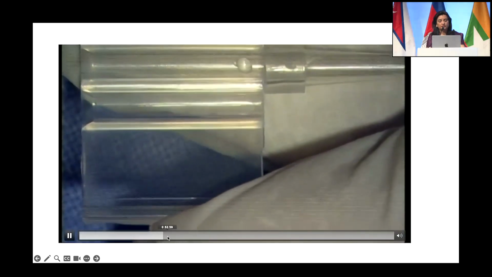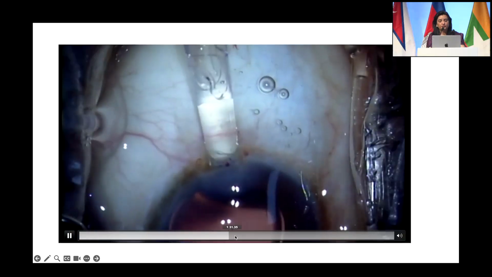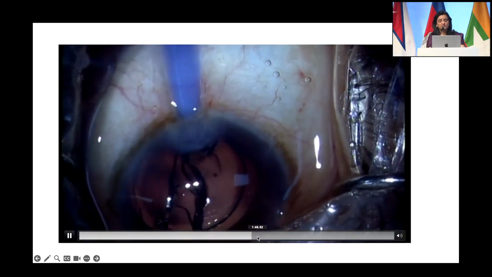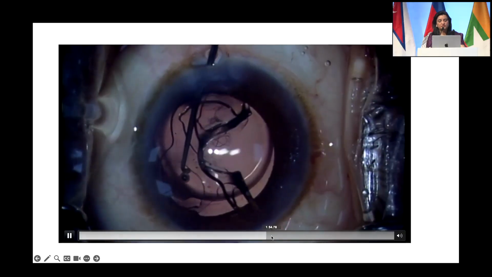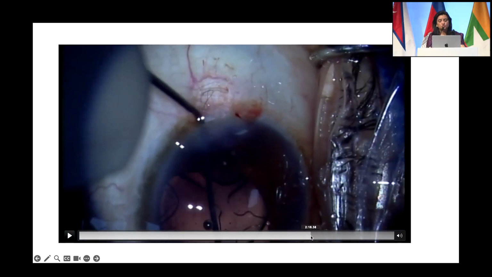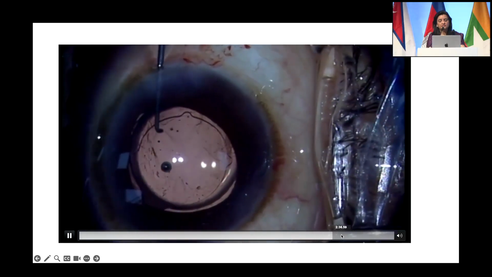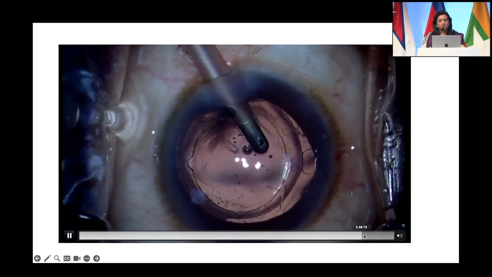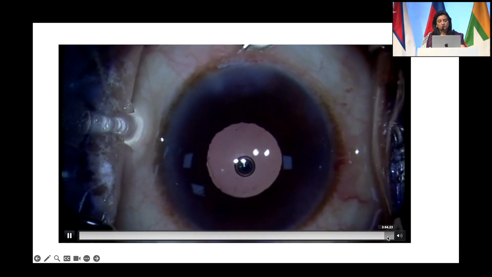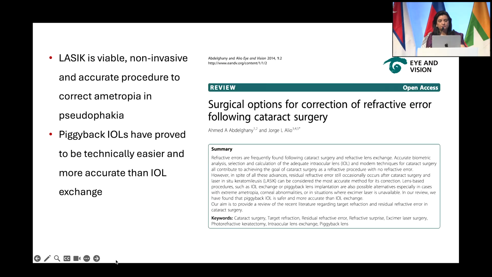This comes from the IOCare group, and the material is hydrophilic, and this is put into the injector folded like you would fold an intraocular lens, and then subsequently is implanted over the lens which had previously been implanted. And the idea is that it keeps the bag a little bit stretched, so the reflection of the rays which occurs from the edge of the lens is taken care of, and subsequently the irrigation aspiration of the viscoelastic is done. This has been done in more than 20 eyes with good results.